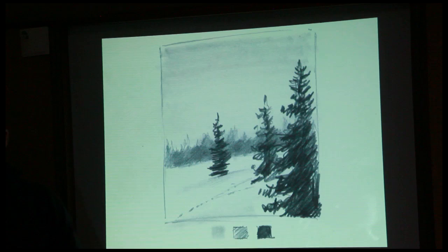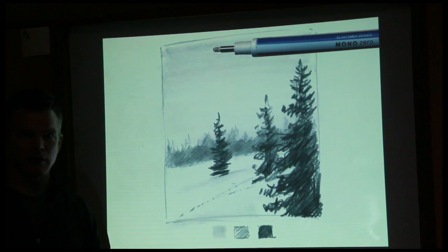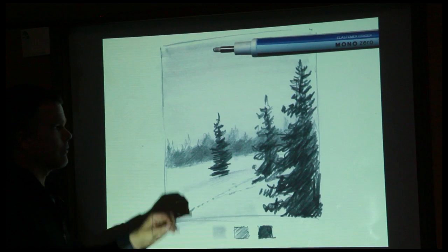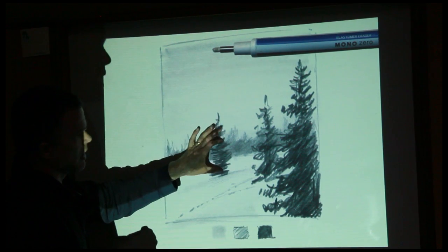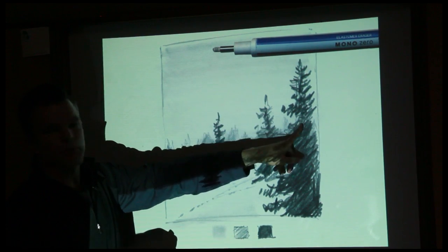And now I'm going to have a lot of fun. If you have a fine-tipped eraser, you can go to town, because what it allows you to do is to draw both with your pencil, and you can draw with your eraser. So this is different than the kneaded eraser, where I'm going to try to generally blotch out, lift. This stuff is on here a little bit harder. I need to get in there with a tight little tip, and I'm going to put snow on these trees.